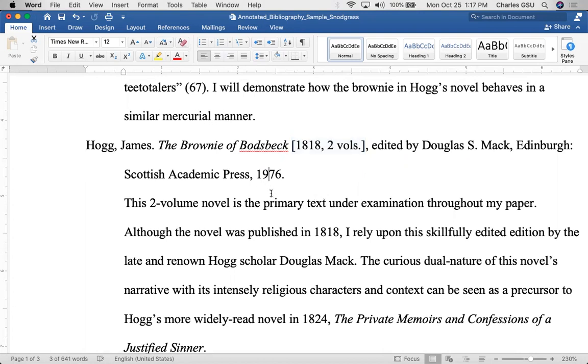So this novel was published in 1818 in 2 separate volumes. But the edition that I am using is edited by Douglas Mack, published in Edinburgh by the Scottish Academic Press in 1976. If I had just put 1976, readers may think that the novel itself was published in 1976, but in fact, it was published long before then.